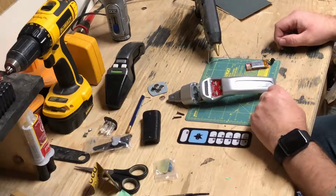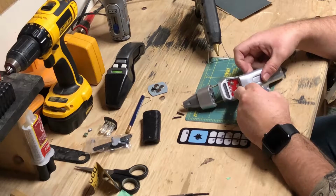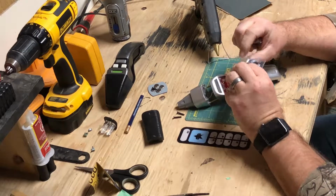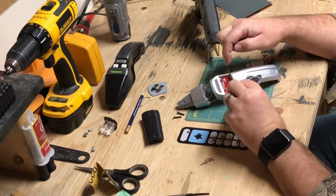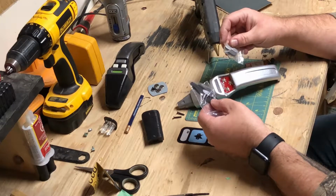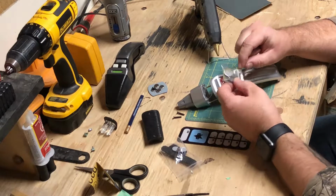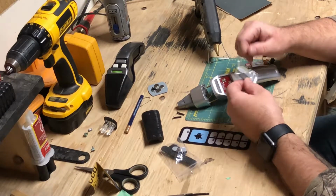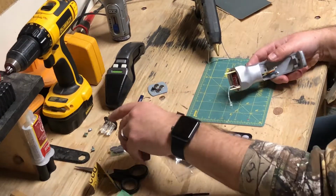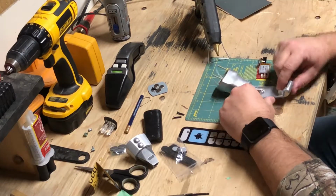And the button pad will just rest on top of the electronic component here, and the plastic part will glue on top of this part here, and then I will do a glue on the buttons. I'll do a 2-part epoxy glue on the buttons onto the keypad, and then once that's done, we'll go ahead and we'll plug our main computer component back in, and I'll probably hot glue that in.